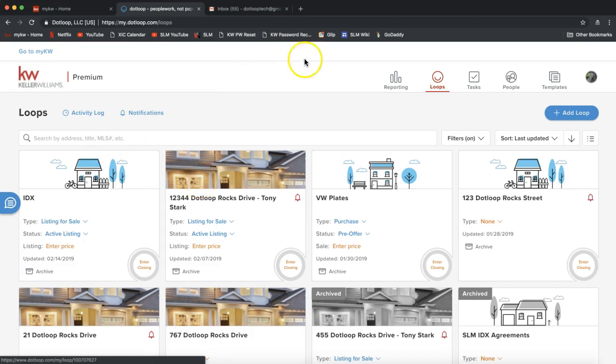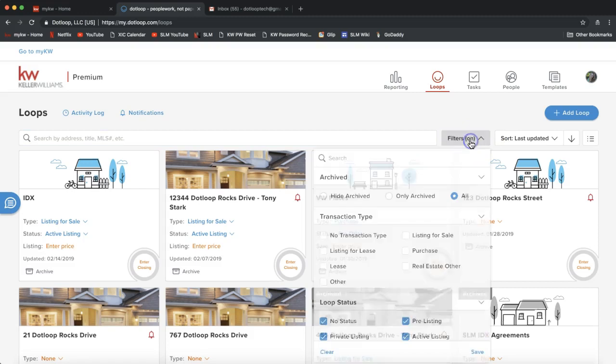So with that being said, I'm going to take you through just a couple things you'll need to know about this newer Dotloop homepage here. I'm going to focus starting on the search bar. One thing I do like about this new Dotloop homepage, you will always see the search bar no matter which view you're on. So especially as you start to have a whole bunch of loops in here, sell a whole bunch of homes, you can always search for the loop you need very quickly. And you can see the items you can search by: title, MLS number, etc.